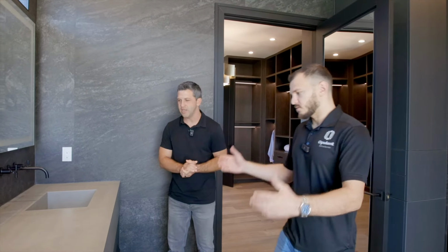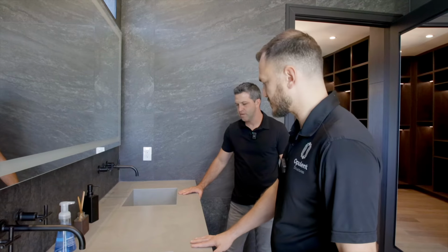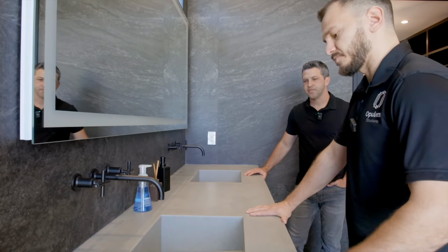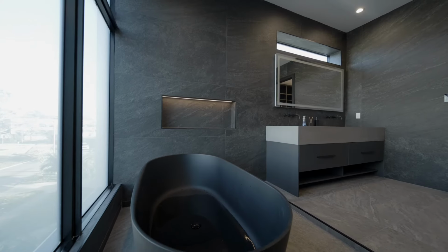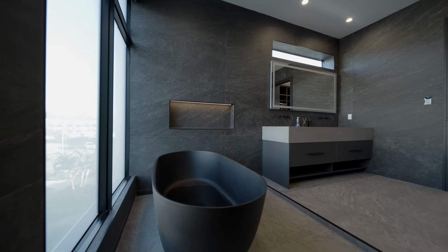I mean, just kind of describe some of this to me, because you know more than I do. One of these is the countertop right here. This is quartz, but it's leather finish, right? Which means what exactly? It means it's matte. Okay. But then we custom made all these sinks, so you don't have that white sink under or different color sink. So everything is in here. You don't see the drain. The drain is underneath this. Yes, and it just flows behind the crevice.